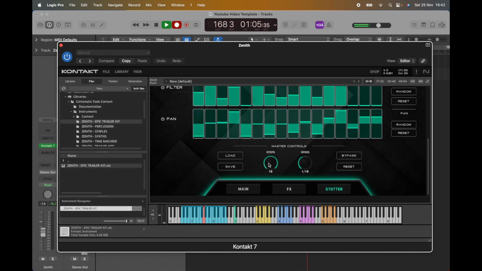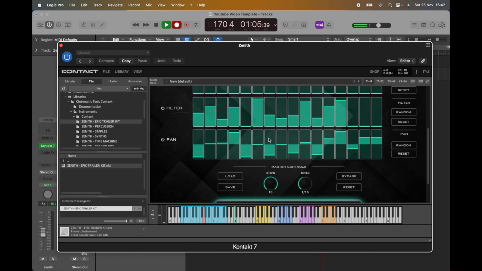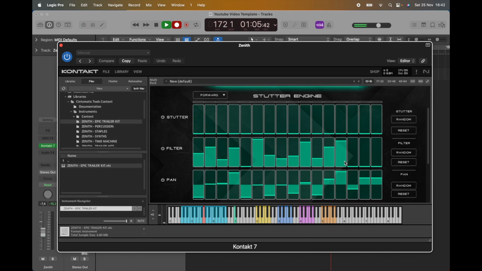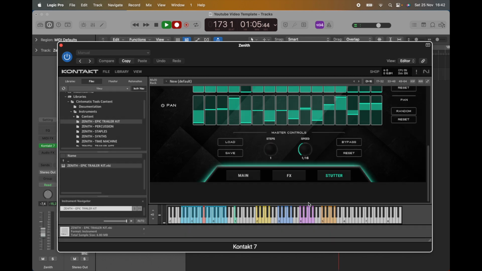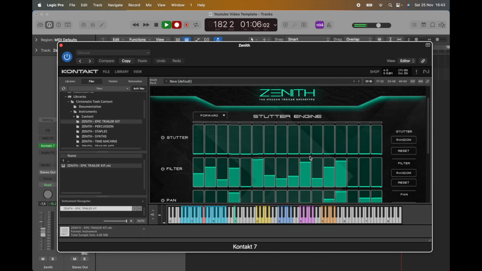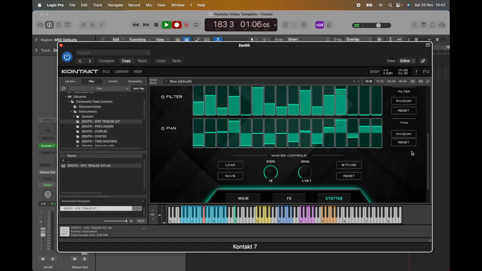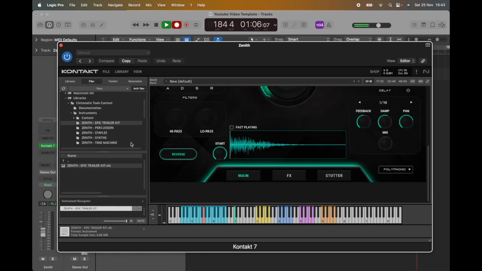Here we can choose our steps, so how long we want the sequencer to last. Speed as well. How fast is it going? This is all linked to the tempo in your DAW, so you don't have to worry about dodgy playing.